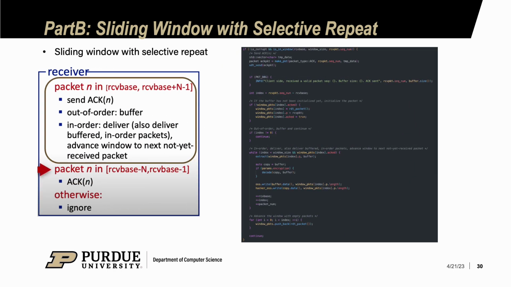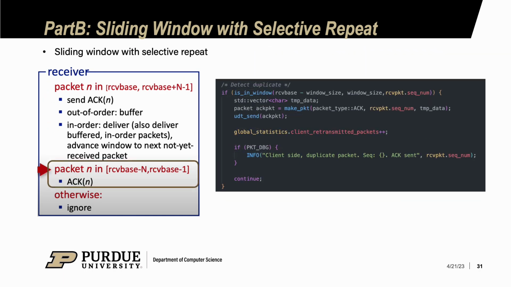The receiver only handles packets with sequence number inside the current window or previous window. If the packet is in the current window, we need to reply ACK, and buffer the out-of-order packets in memory for later use. If the buffer is in order, the client delivers the data and tries to advance the window forward as far as possible as well. If the packet is in the previous window, then the client has processed the received packet. Just need to reply the ACK to make sure the sender receives the acknowledgement.